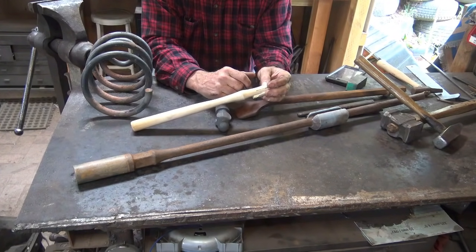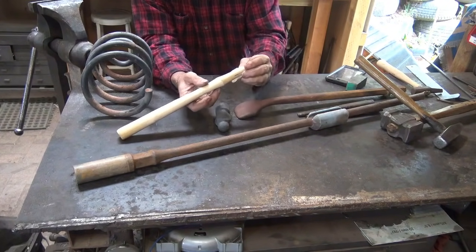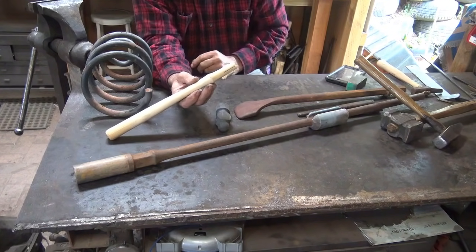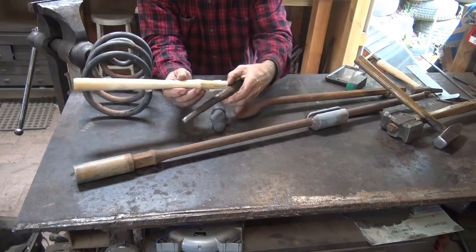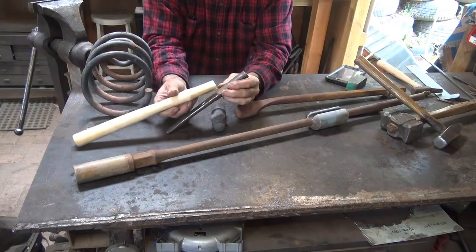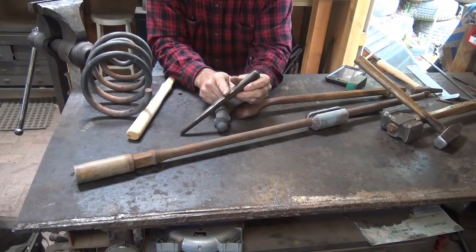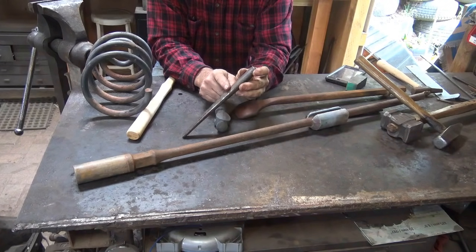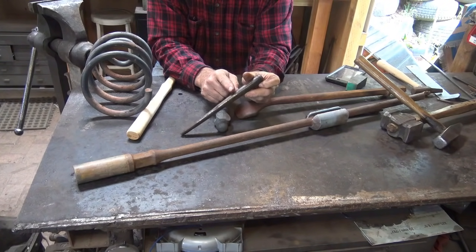I buy a lot from a place called House Handle Company, and they have a website. But if you start with your handle, you'll know about what your eye shape needs to be, and that will define your drift. And you can just kind of compare the drift. And this drift is actually a cast ductile iron, not regular cast iron. This one can be hammered on. Regular cast iron you can't.